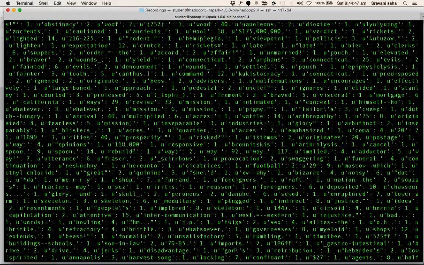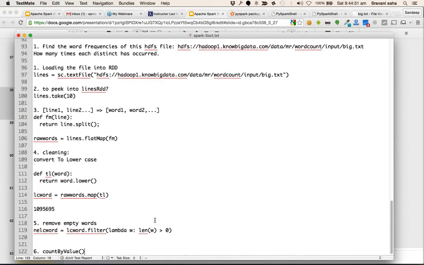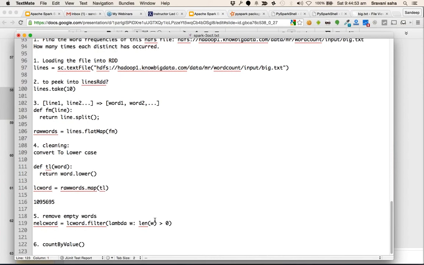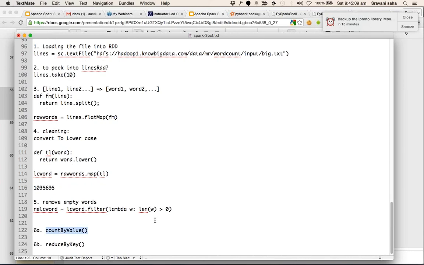So one is we can use right now count by value, or this is 6a, and the other technique is reduce by key, because count by value will be inefficient.